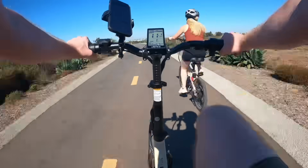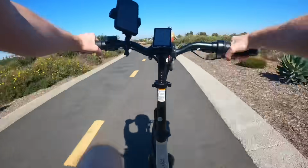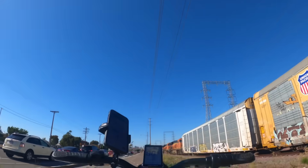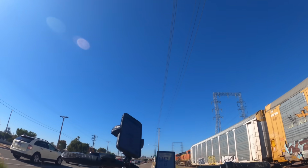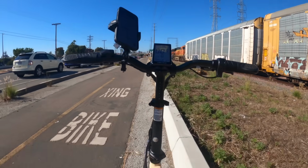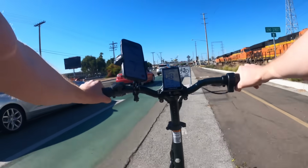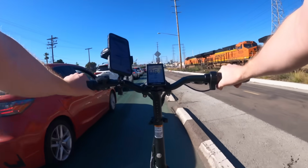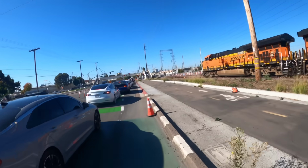We're obviously off to a pretty smooth start here, but our next few miles would have us biking on the main road with the super busy San Diego traffic. All right, we're about to go on the road for real this time. Wish us luck. Jimmy and I are reasonably confident e-bikers, but cars and heavy traffic add an extra layer of chaos that, if I'm honest, makes us a bit uneasy.